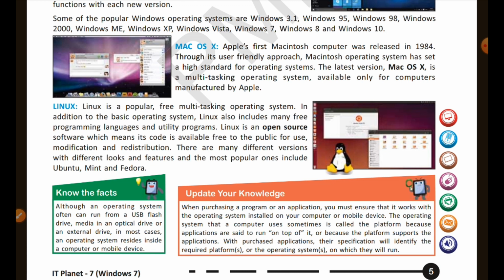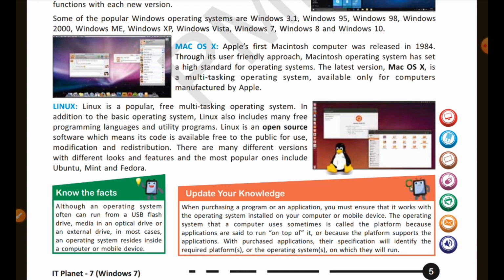When purchasing a program or an application, you must ensure that it works with the operating system installed on your computer or mobile device. The operating system that a computer uses sometimes is called a platform because applications are set to run on top of it.